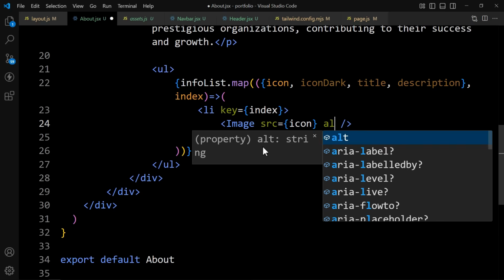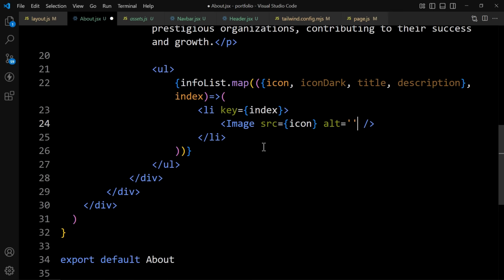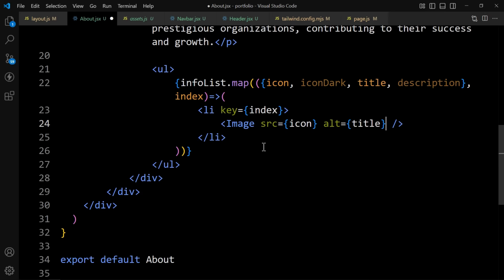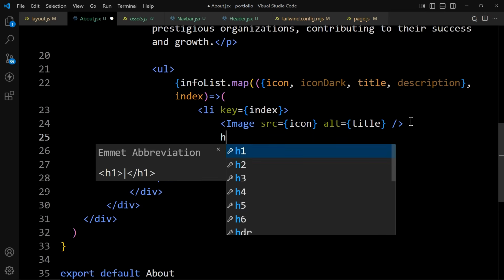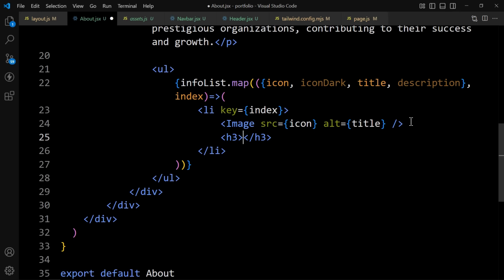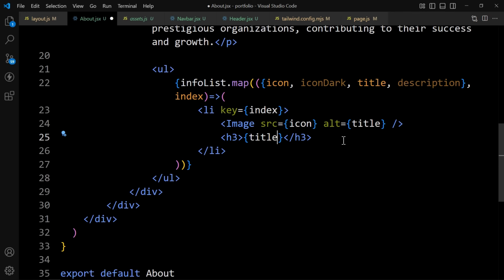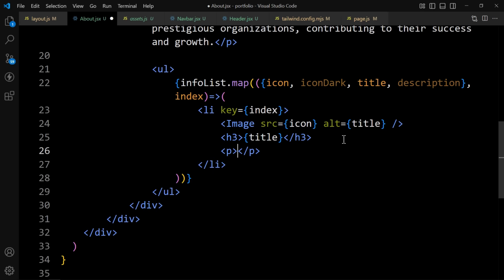After that, we have to add the alt property. And in this alt, we will provide the title. After that, here we have to add the title that will be displayed in h3 tag. So just add curly braces, title. Then we will add the description in paragraph text.